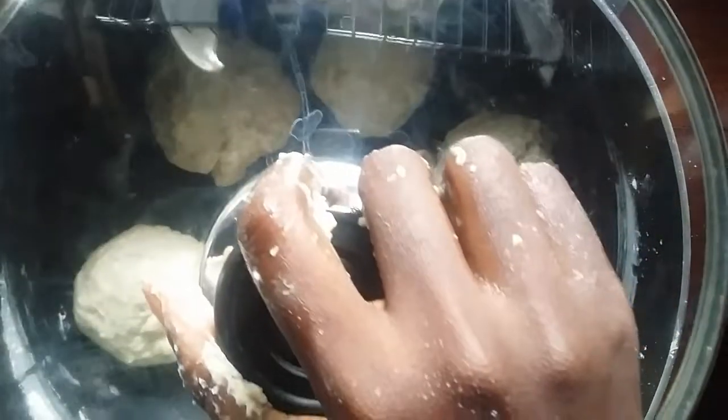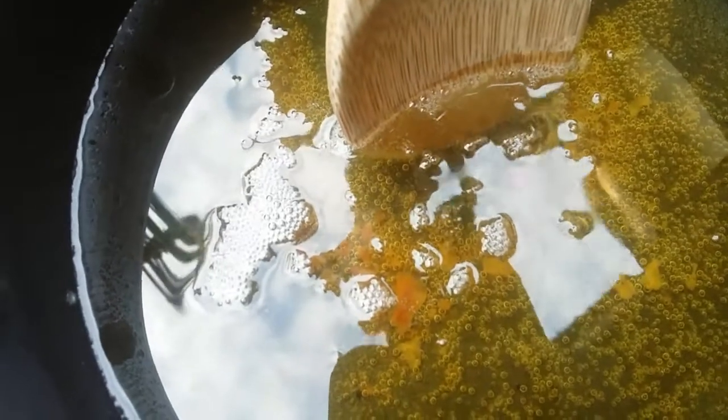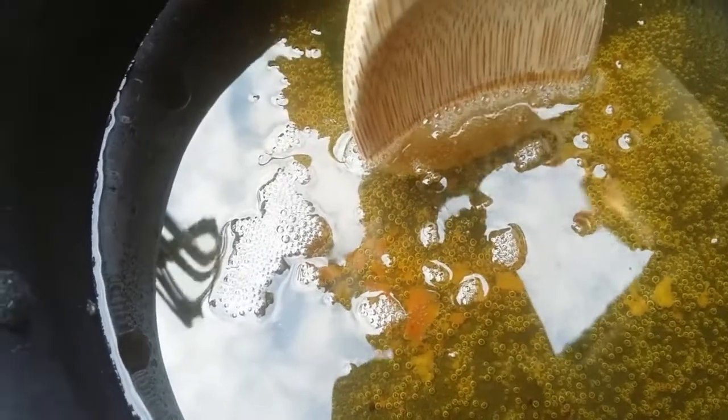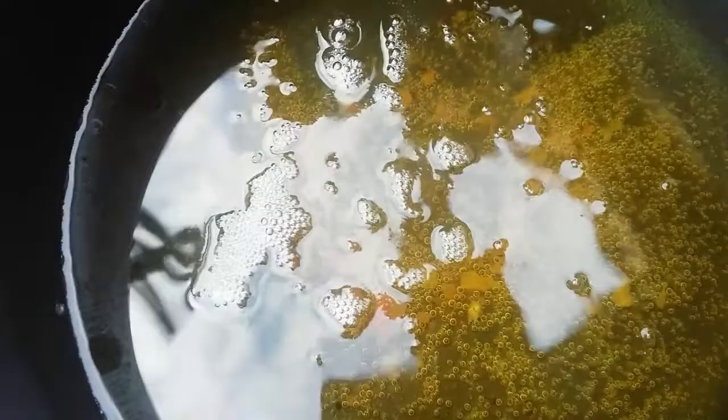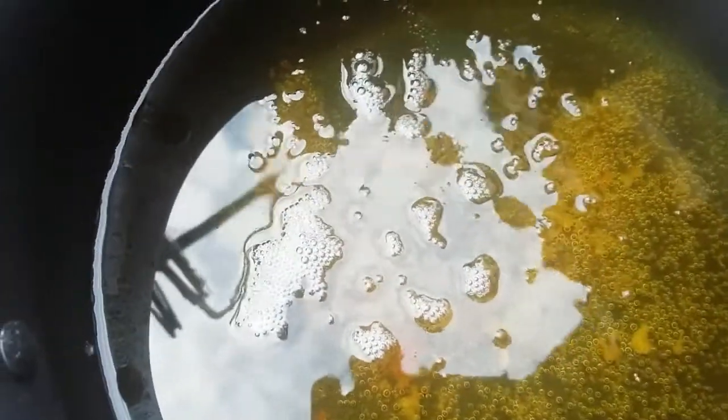Once you're done, cover your pot for a few minutes and then start on your cooking oil. Obviously this oil is used, but anyways, to see if it's hot enough, use a wooden spoon. If you see bubbles all around the spoon, then your oil is hot enough. All you have to do is grab your pastry and dip it into the hot oil, just like that, with your hands. There's no right way to do it, no wrong way to do it. Just go with it. Don't put too many in at the same time, because that will cool your oil.